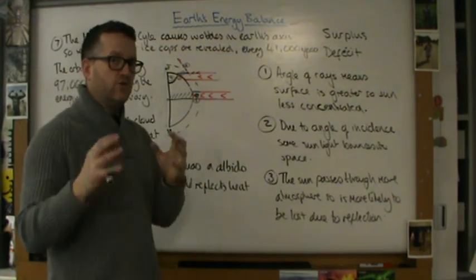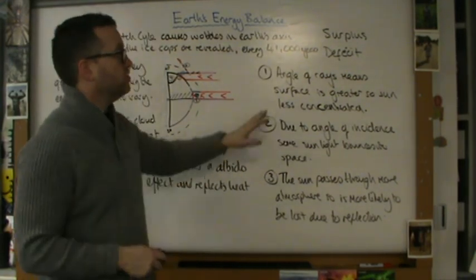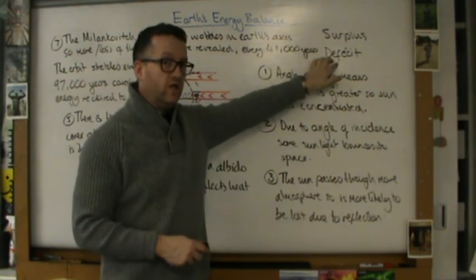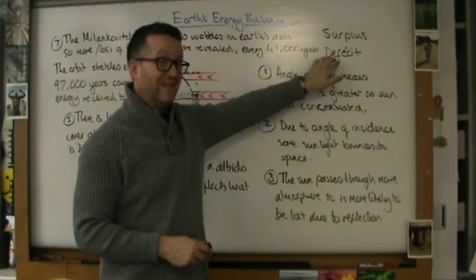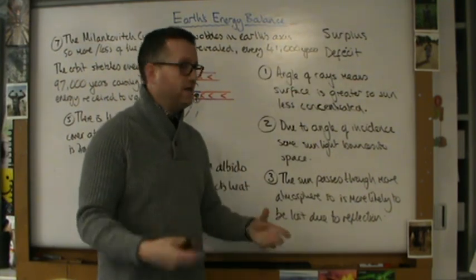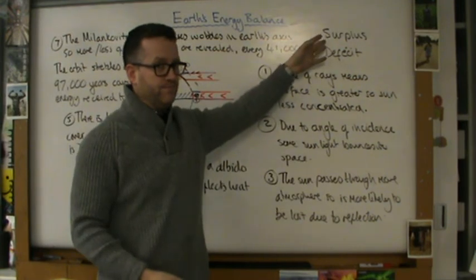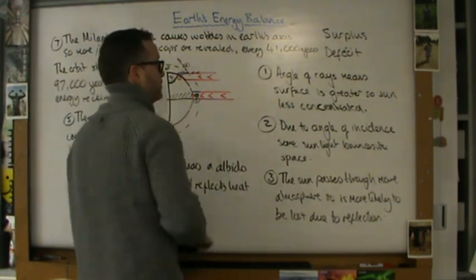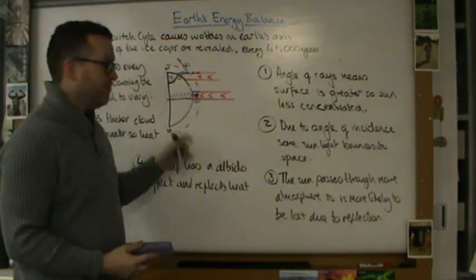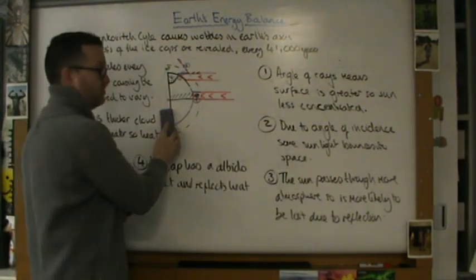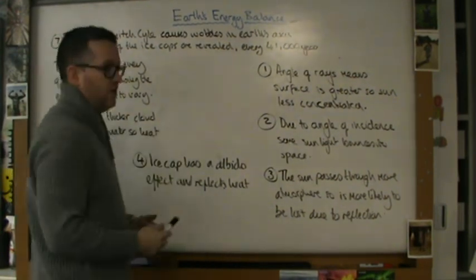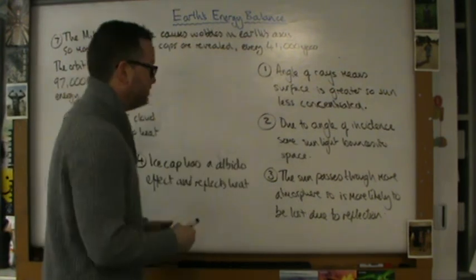Once again, you're being asked in this question to talk about areas of deficit and surplus, areas where it's colder and where it's warmer, where there's less energy or more energy. And you're being asked to explain why they have less or more energy. You're going to do that by using a diagram. Now the diagram looks complicated because I had done it previously, but right now, just to revise this, I'll show you the simple steps you need to draw it.